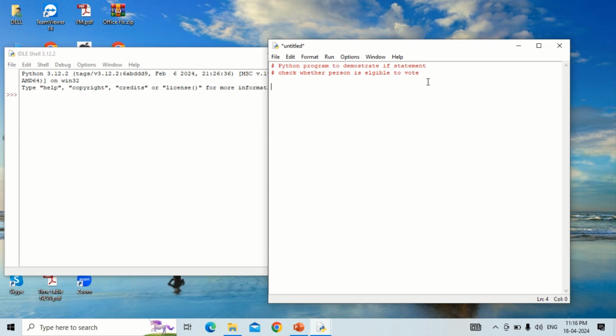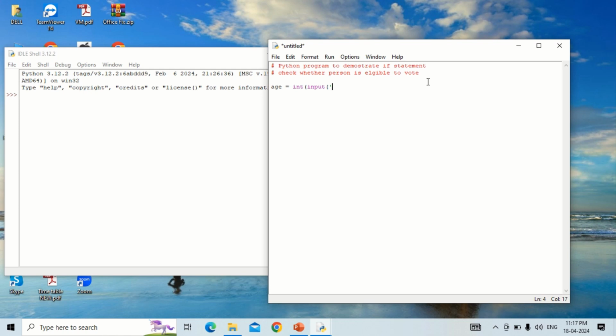Next, we'll take a variable, age equal to int, open bracket. Within that I will use the input statement, open the bracket.